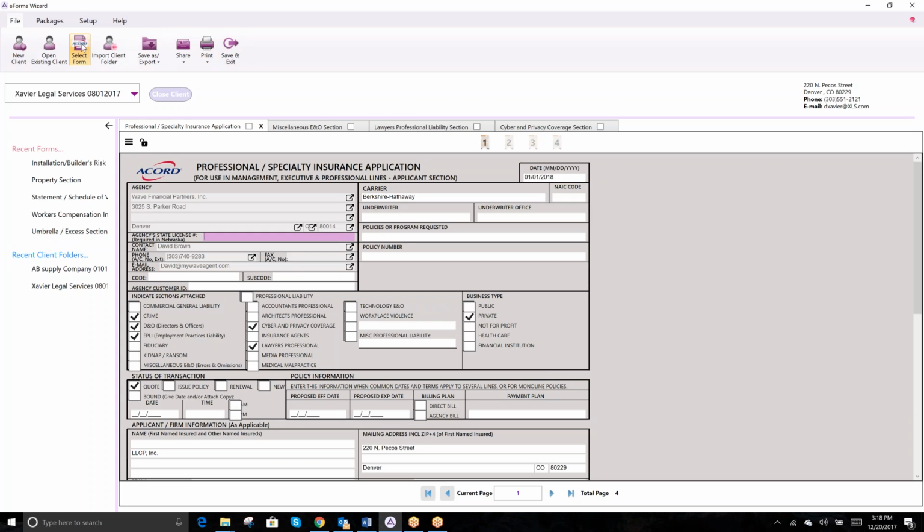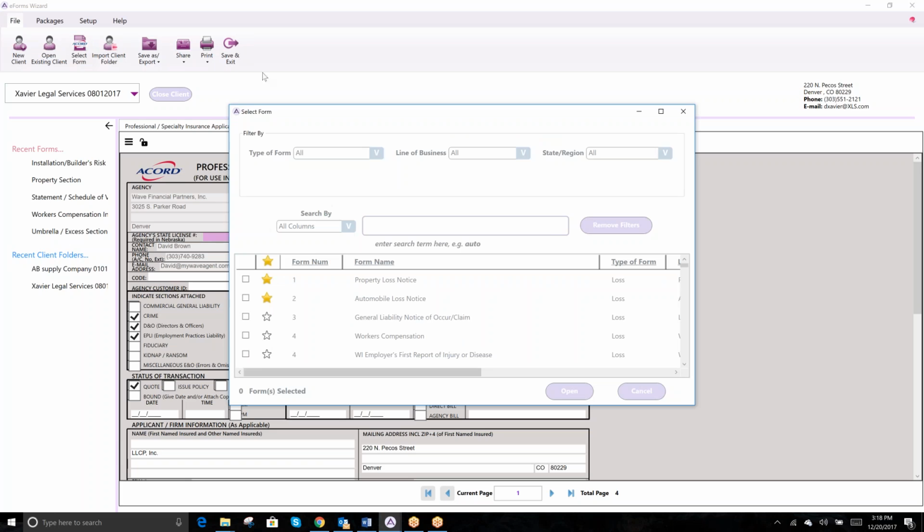At any point in time, I can add forms to an existing client application, or I can create a client from scratch without using any packages and add my forms one at a time. Simply by selecting the Select Form icon, I can search for forms that I want by a number of different criteria. Remember that there are over 800 ACORD forms in this application.